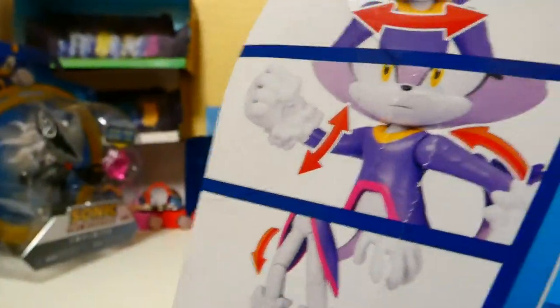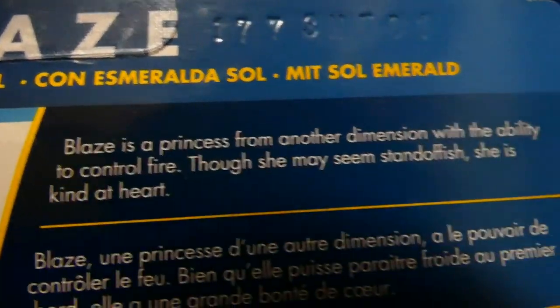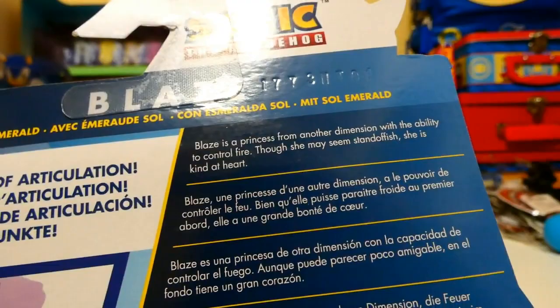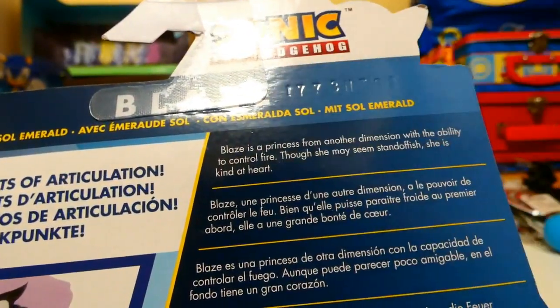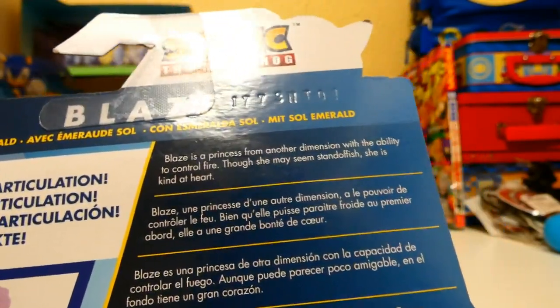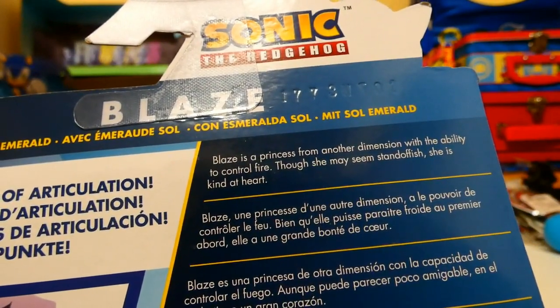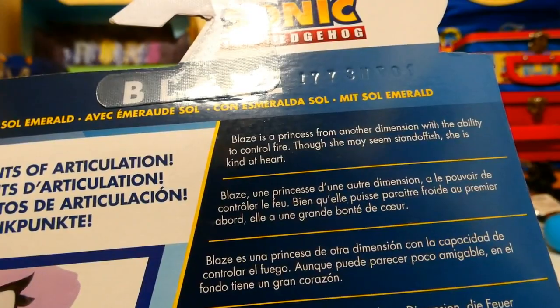Her character description reads, Blaze is a princess from another dimension with the ability to control fire, aka pyrokinesis. If you guys are wondering what pyrokinesis is, it's the ability to use and manipulate fire. But if you already knew that, well, there's a recap. Though she seems standoffish, she's kind at heart.